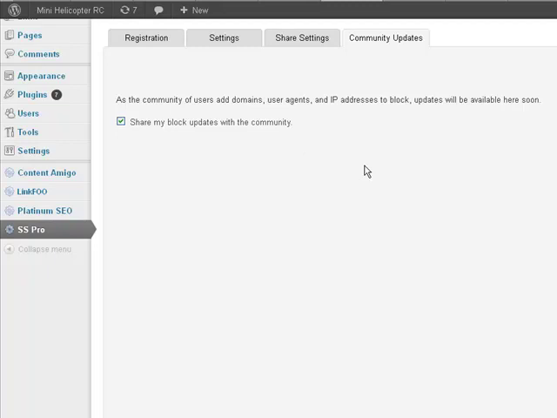So we're going to look into what's being submitted by the community, how it's going to be voted on. We're going to see how many users submit the same IPs and the same user agents, and then we're going to push these updates up to your blogs once we have them. But it's not going to be automatic, because some weird people might do some weird things, and we don't want that to happen. So community updates is going to be cool.